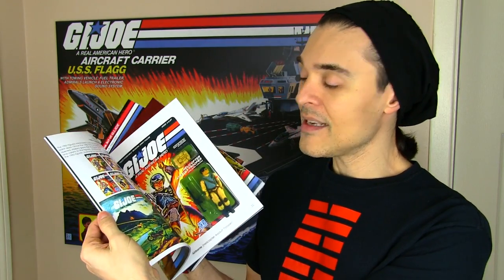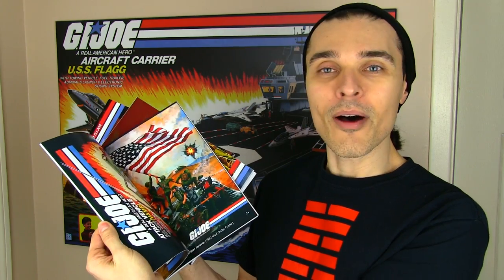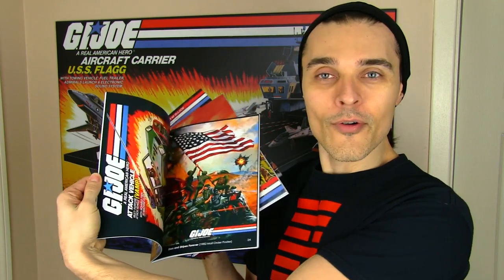It's going to look fantastic on your wall if you're a GI Joe fan and the USS Flagg is your holy grail. If you have one, it will look beautiful alongside it or welcoming you into the room that is holding your USS Flagg, and if you don't have a flag, hey, now you sort of kind of can — at least hanging from your wall. Also available at 3djoes.com are these amazing art books collecting the art of GI Joe. They have beautiful foil covers and are filled with all of the amazing card art and vehicle box art that we all grew up on and love. I will be doing reviews for each of them very soon, but check that out as well.